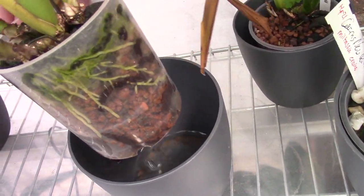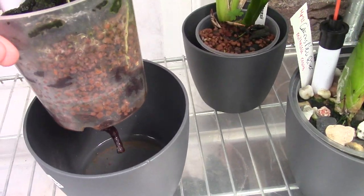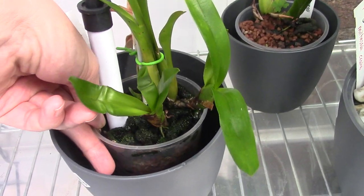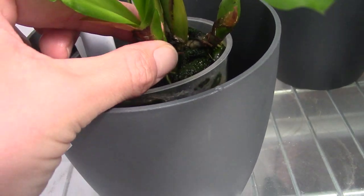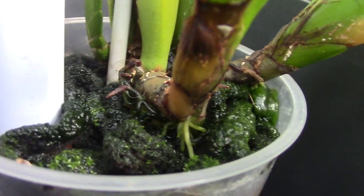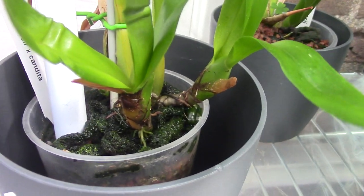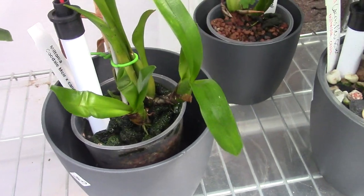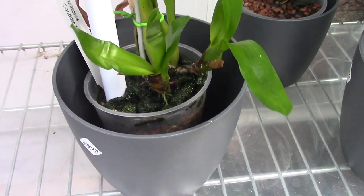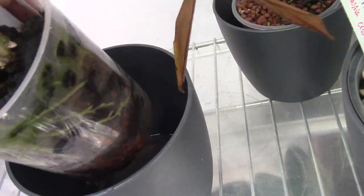It's fairly wet — I probably have a little bit too much Cintiq — but as you can see we have quite some roots, so on the other hand this orchid probably likes it. It's a bit brown but it's firm, so it's not rotting, and it's making new roots still. In a new setup I need to use a little more pumice. It's liking it and making quite a lot of roots, which is a good sign.